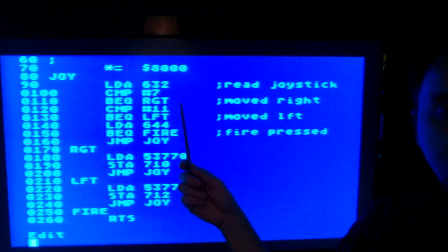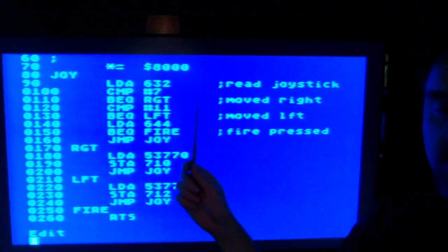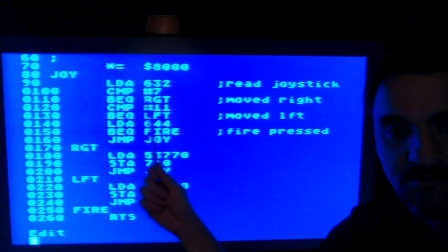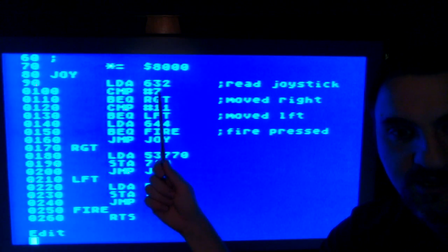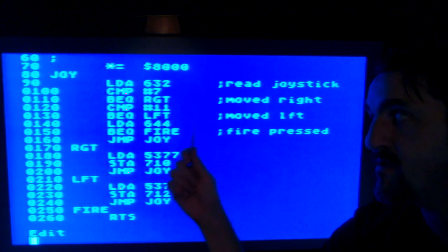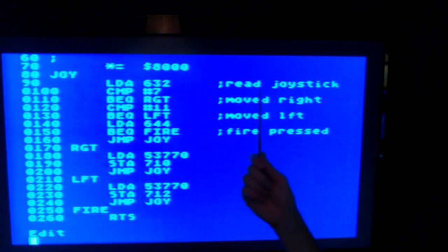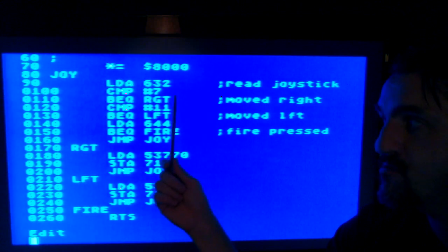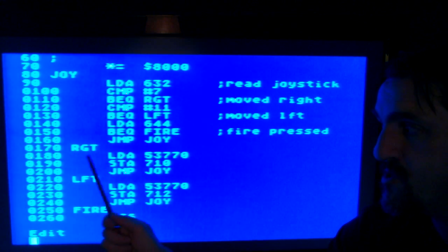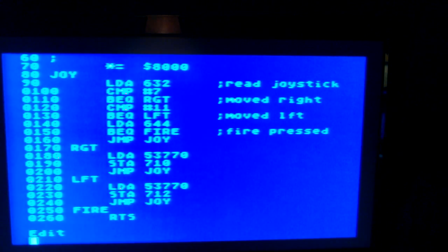So to go back here again, this will explain this now and make a little bit more sense. It's saying check the joystick to see if it's been moved to the 7th position, and that means compare to see if it's at 7, and this is the immediate value of 7. And if you look over here, I've got my little notes. It says read joystick, moved it to the right. So if you moved it to the right, it's going to jump down to the label called right, and then at this point it's going to load the accumulator with 53770.